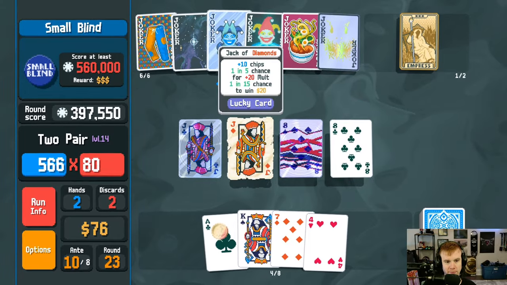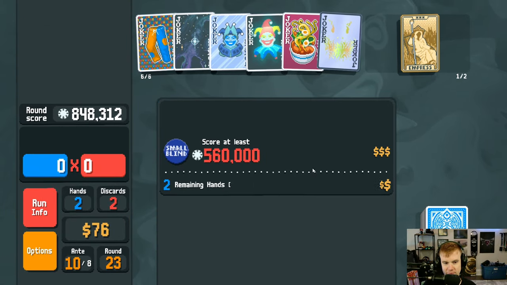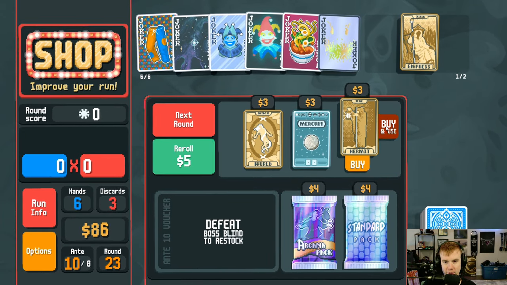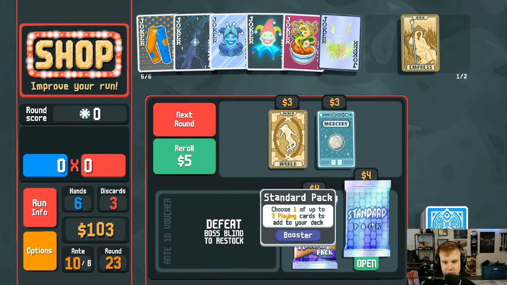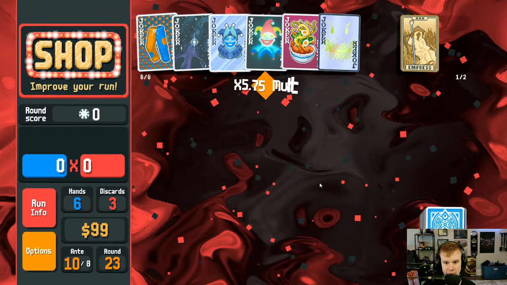Okay. Yep, 848k. We can do this. Let's try to make it past anti-tam. We probably unlock something for doing that too. Hermit, more money. Literally printing money. Standard pack. King seal. We have lots of kings.